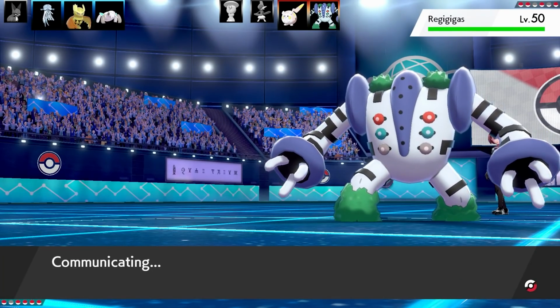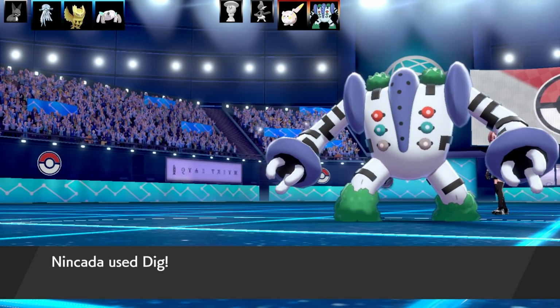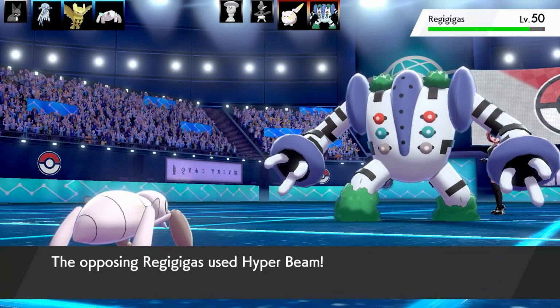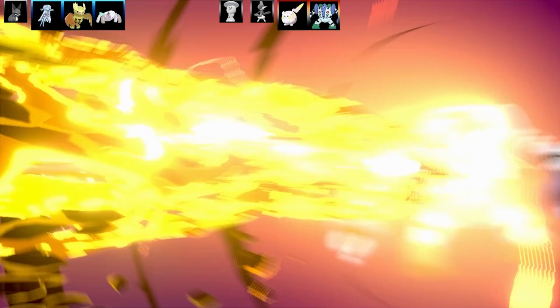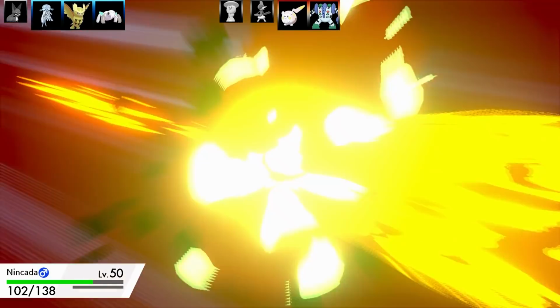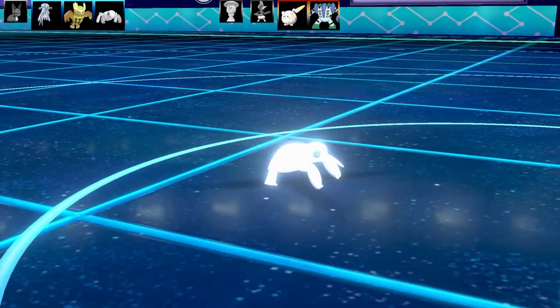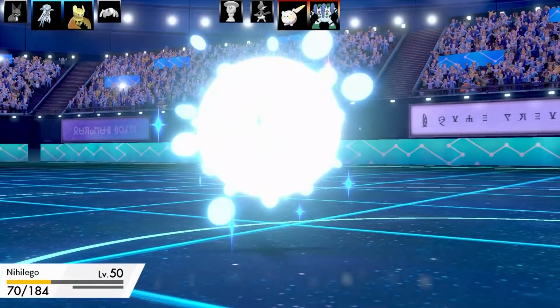So, Regigigas is waiting on the surface, right? It's waiting for a little Nincada to come up and hit it and do 2 damage. So, I go for that dig there. Amazing. And I hit it in the foot. If we got a Hyper Beam Regigigas, I'm like, oh, no. This is going to destroy me. This is just cruel and mean. So Nincada's going to get one shot there. It got absolutely annihilated. Man, it's a special Regigigas. I like special Regigigas, like, respect that.